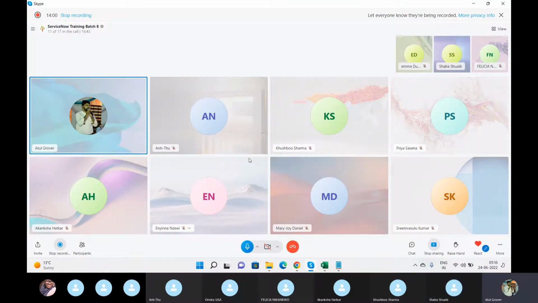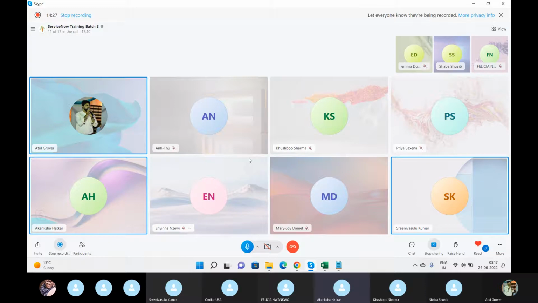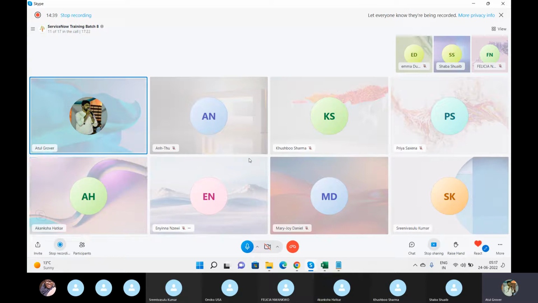Yes. I want you to be confused now. Akanksha, Omiko, MJ, and Kumar, what do you think? What is core table? What is base table? In my point of view, the core table is not extended from any other table, like a parent table. Extended means if I take incident or problem or change, those tables are extended from the task table. So for these three tables, the task is the parent table, base table or core table. Okay, Akanksha, you are saying something. Base table means extended any table, and core table means a table provided with the base system which exists in a system, and it's not extendable.